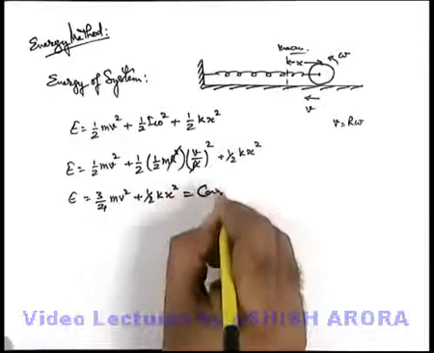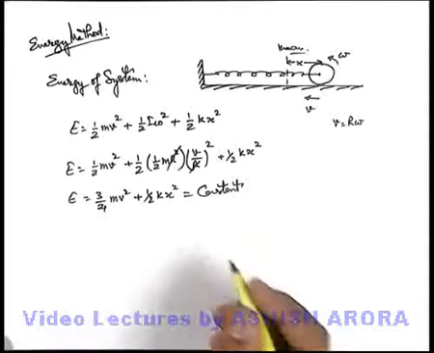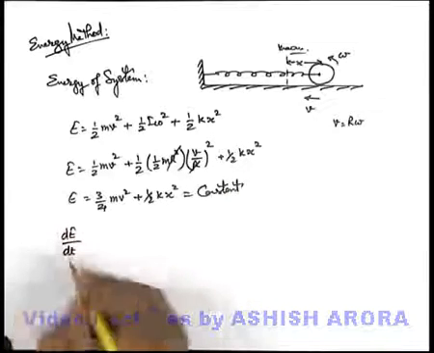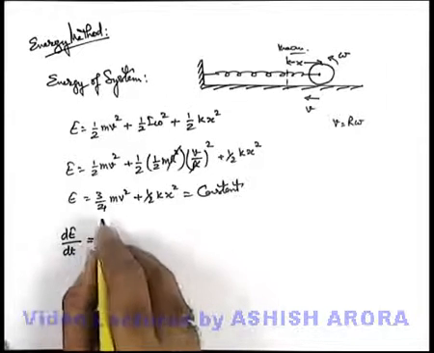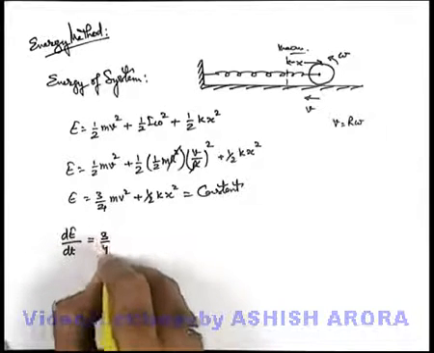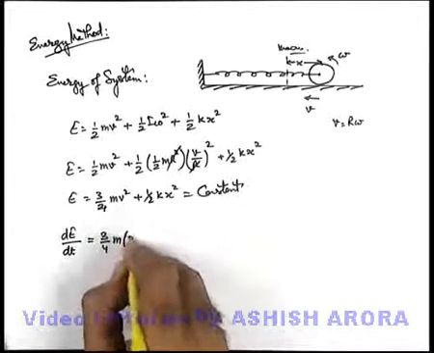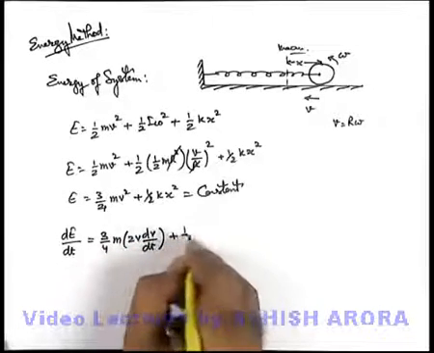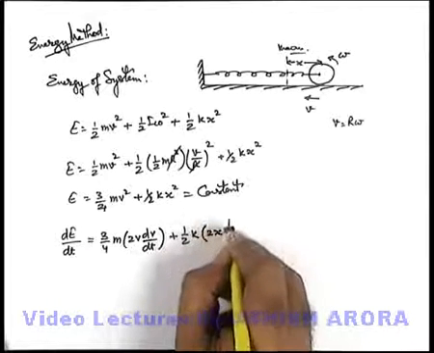Which will certainly be a constant during oscillation, it will not change with time. Now we differentiate the expression of energy with respect to time. If we differentiate it with respect to time this will give us 3 by 4 m v square when differentiated it will be 2 v dv by dt plus half k x square on differentiation it will give us 2 x dx by dt.